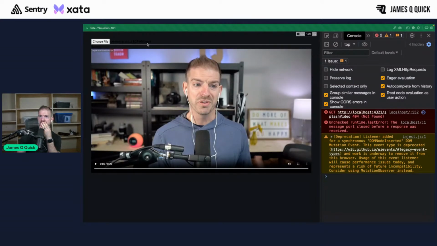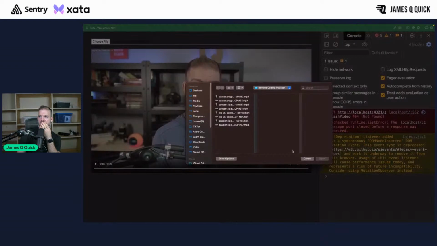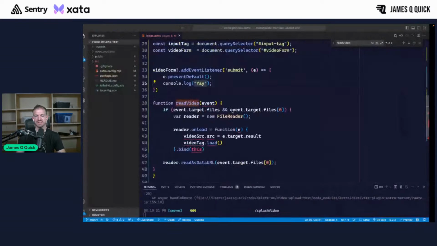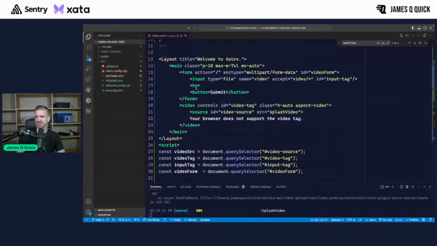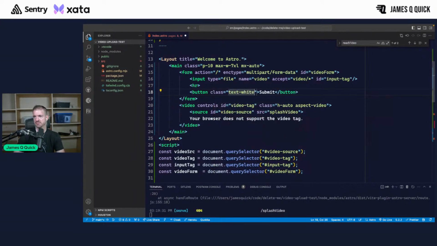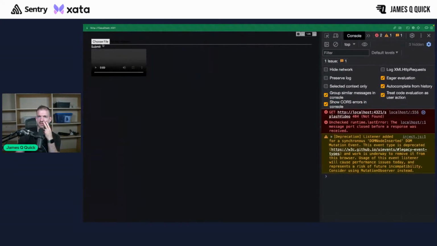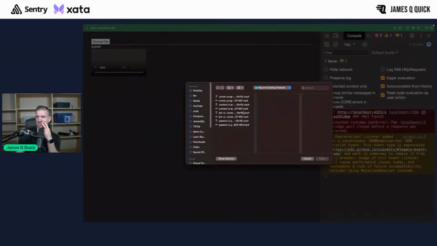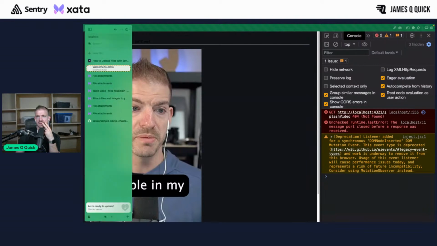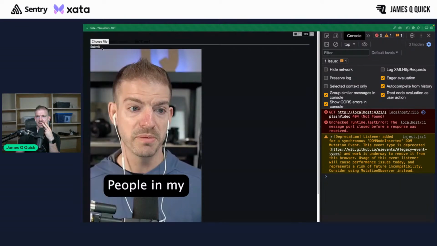There's that. Oh gosh, where's the little submit text for the button? There it is. So let's select one. Okay, so it actually triggers.